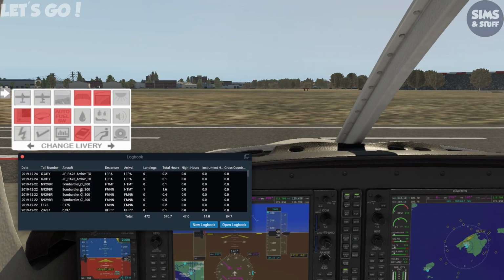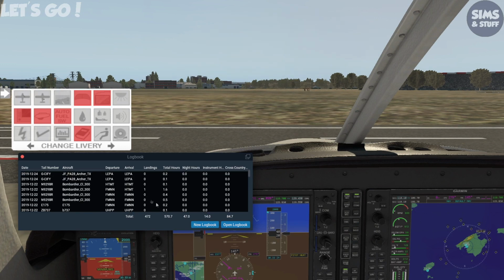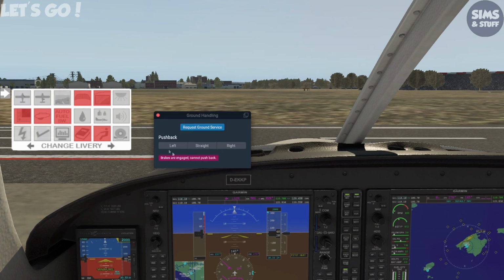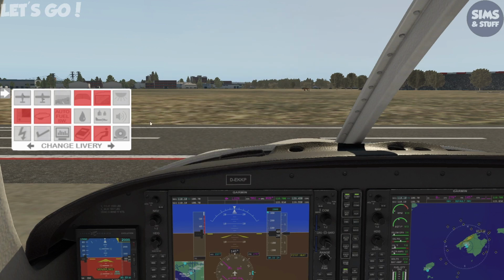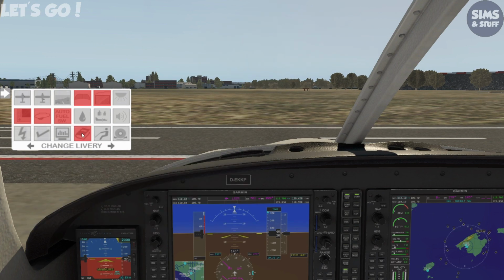We've got a logbook which actually shows you all the flights that you've done in various planes, so not just the plane you're flying, but all your history of flights. So that's really, really cool as well, so you can look back and see how many hours and stuff you've done. Here gives you your tug and tow handling, so if you haven't got something like Better Push Pack installed, then you can do your ground handling from there, and this turns on your chocks, but obviously they won't turn on now because we've got the engines running. So yes, really cool, do like that.